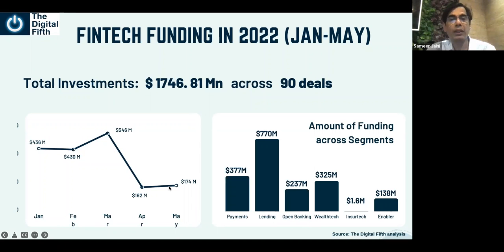But look, between day before yesterday and yesterday, we have had flexi loans and KIST getting funded. So I think let's not get worried about it. The issue on pre-Series A and Series A is much lesser. Of course, the questions which will get asked are going to be much more in the current situation, but don't worry about it. Even if you look at the lending side, lending still hogs a majority of the funding. So there is enough money on the lending side if you are building it.